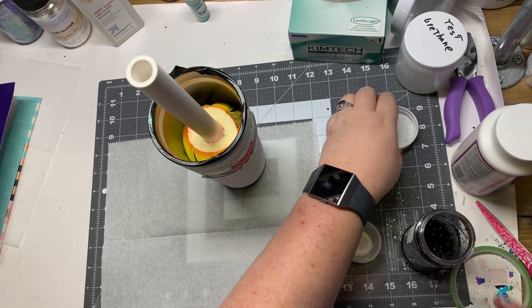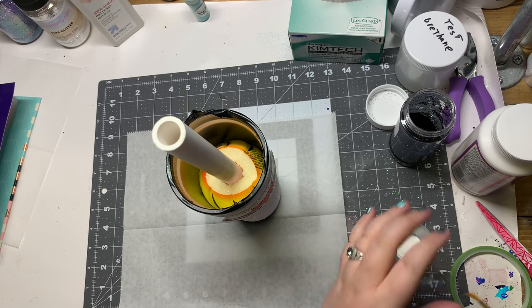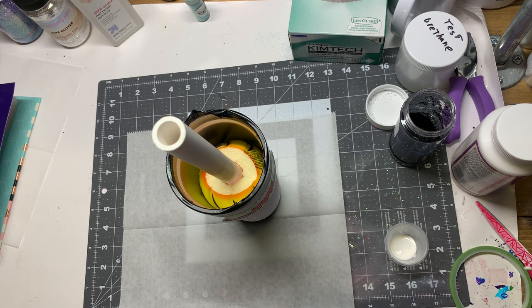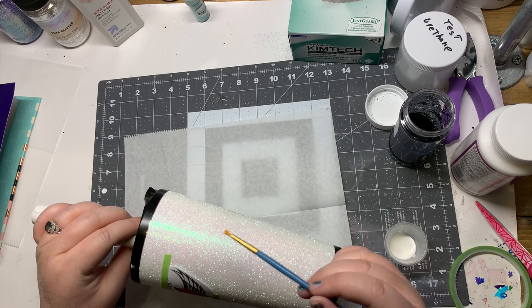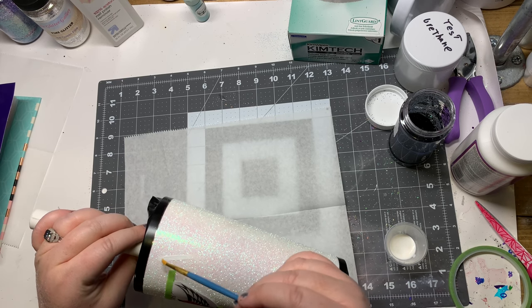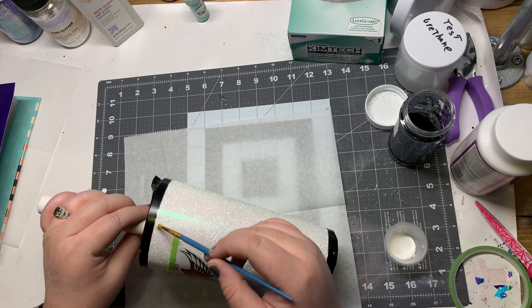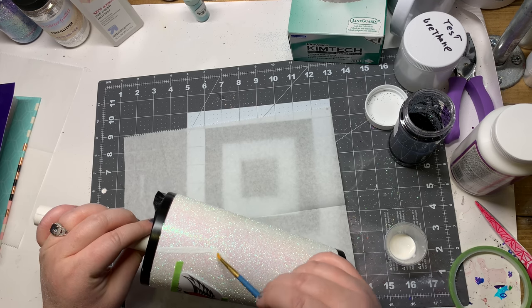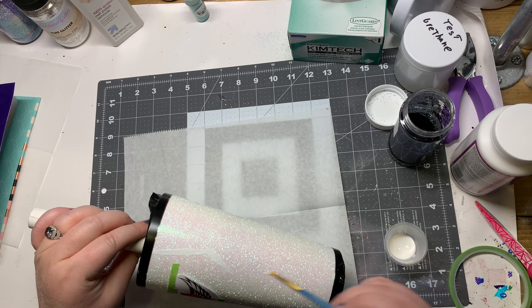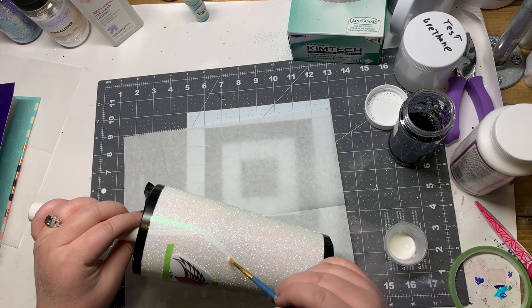In order to design my pattern, I Googled zebra prints and just reviewed a bunch of the different pictures that I came across to see the different kinds of patterns that zebras could be. And I just picked a few of the different ways that I saw. There was like branching and veining, and there was some that were kind of multi-layered, like a triangle-ish shaped ones. And so I just kind of used a bunch of different styles that I saw and then just put them on the cup. I used a very thin paintbrush in order to do this.